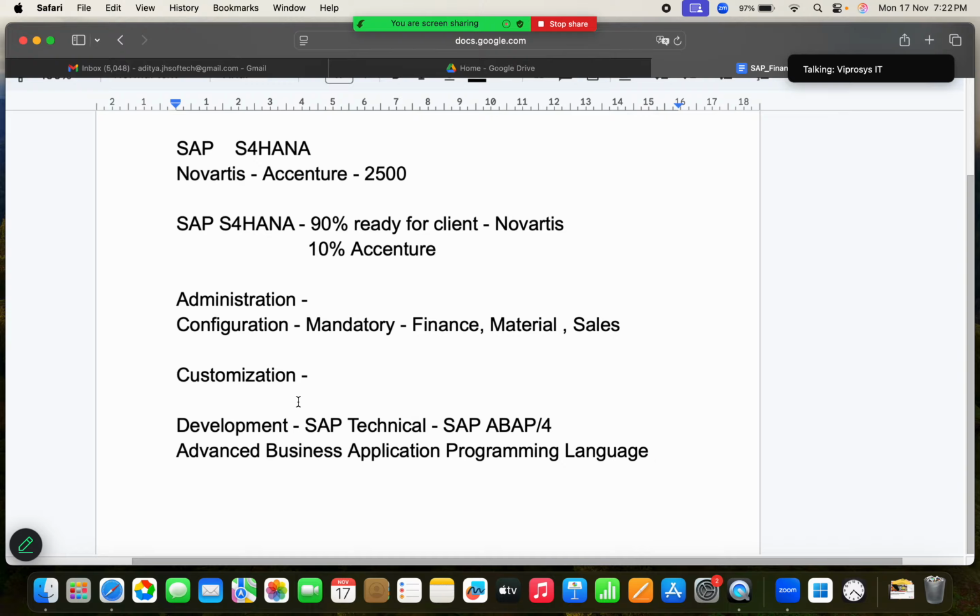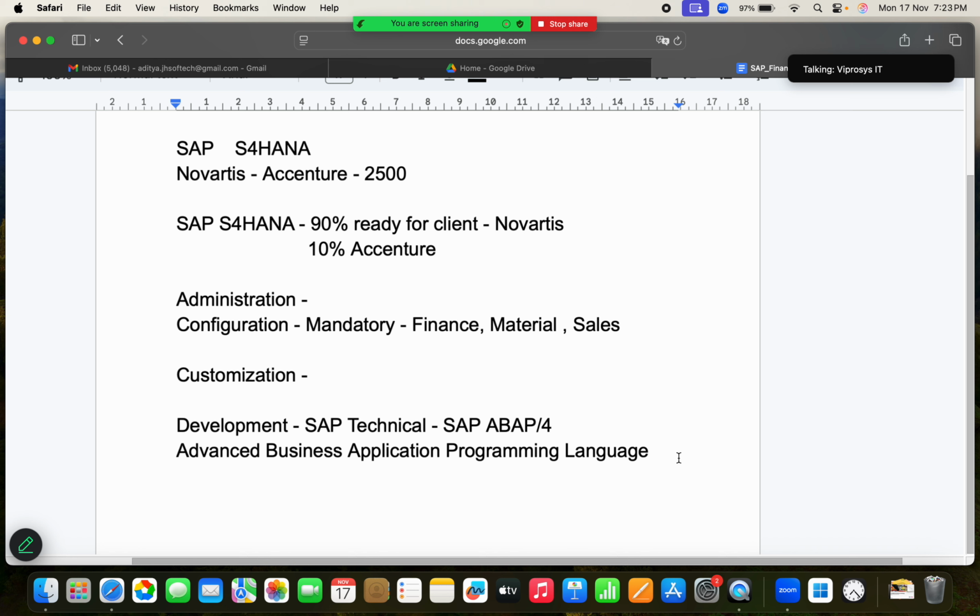Now, I told you that whatever the client needs, first we will go for the configuration part, then customization. Even before configuration and customization, we will have something called the administration part. Then if you have a requirement which is not fulfilled by the standard software, the development team has to be intimated to develop it. For example, a new screen needs to be developed for updating the COVID status of employees. COVID status of employees is not a part of standard software. So who is going to develop those new pages? The technical team is going to develop the new pages.